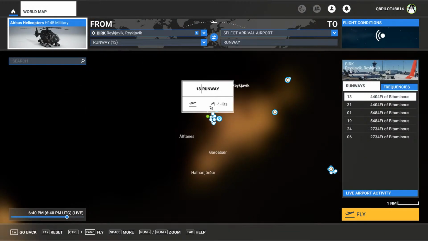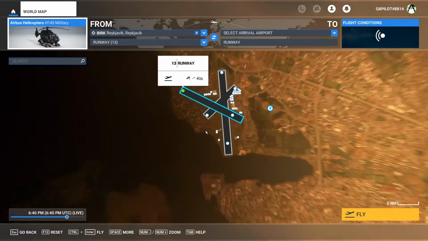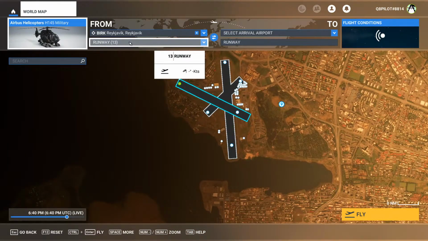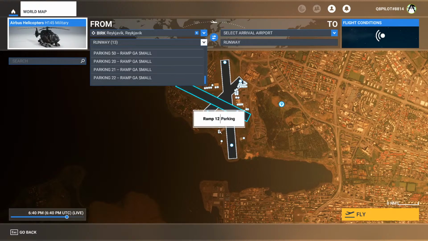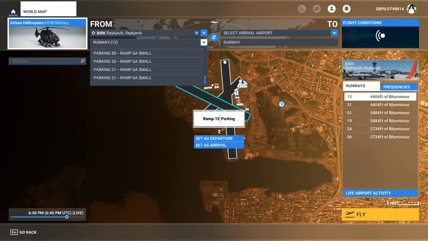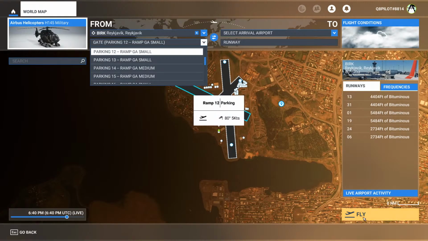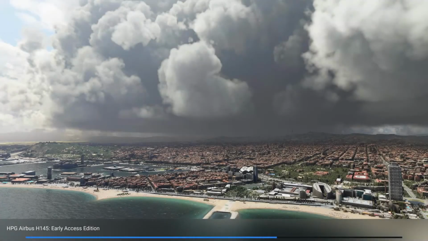That is the airport. We are going to load up the aircraft. Let's see if there is a helipad there. Probably not. We'll just put it somewhere away from the rest of the airport. Set as departure and fly. We're probably going to do the same thing: fly and maybe hover over the airport, and then I'm going to fire the missiles for you. Then we're going to load the civilian version of the helicopter.